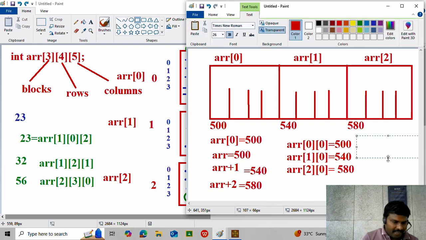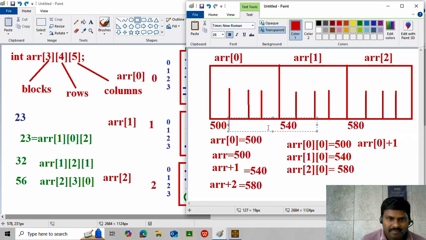Whenever I am adding arr[0] plus 1, here arr[0] is a block. Whenever we are adding plus 1, it means we are adding 5 elements. That means this value is 510. Next plus 2 means 510, 520, then 530.